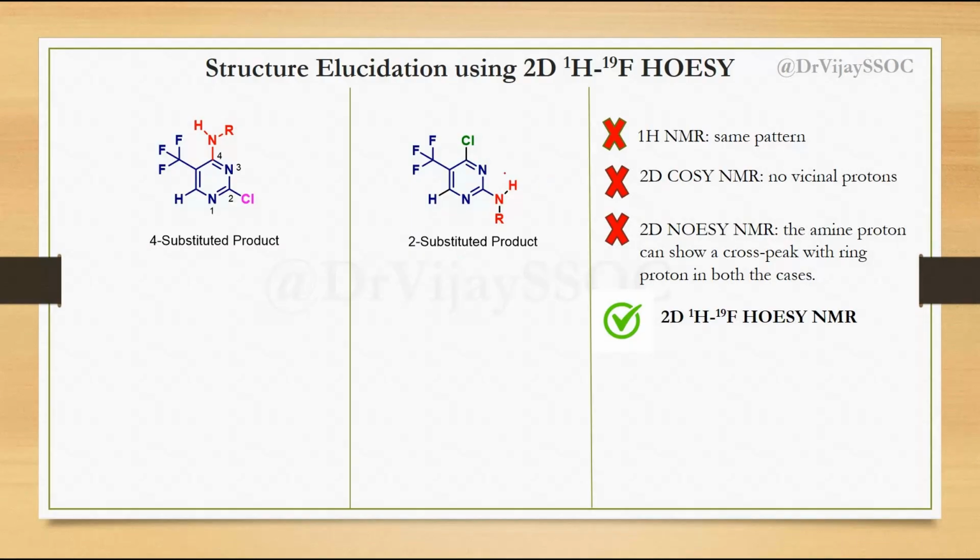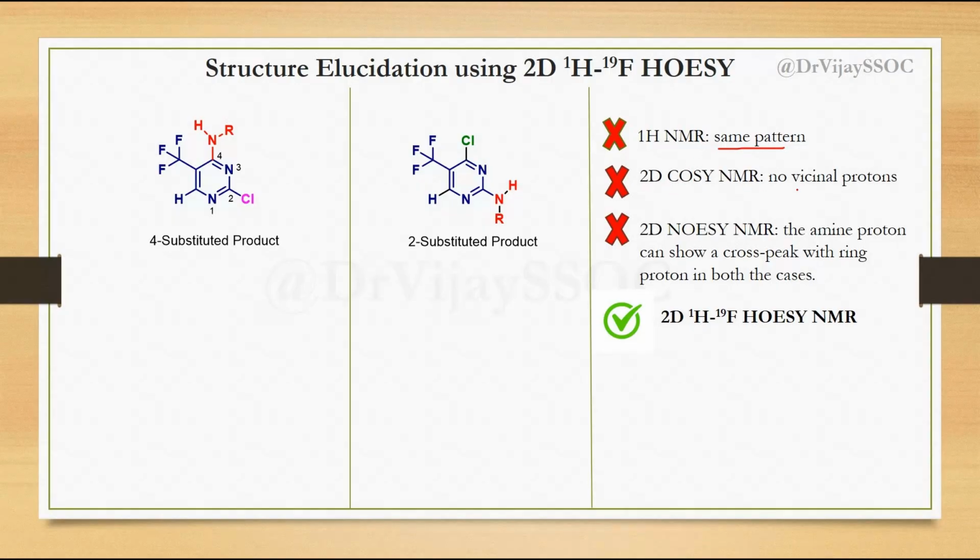Now the question arises how to differentiate between these two compounds. If you take 1H NMR, then you can't differentiate because there is one proton from the pyrimidine ring, the amine hydrogen, and let's say a proton from this alkyl part. If you see this structure, it will be the same. You can't say what the ppm of this proton will be and what the exact ppm of this proton will be. So we don't know exactly what ppm it will show in NMR. So the NMR pattern will be the same. So you can't distinguish. So we rule out this method.